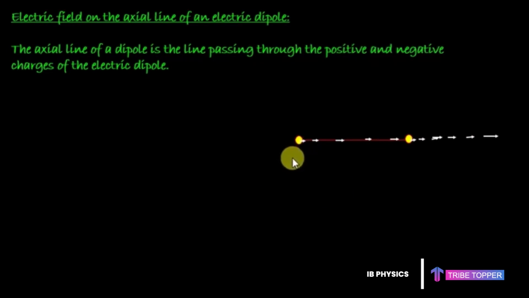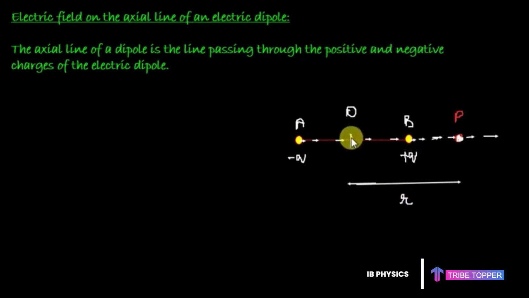So we assume here we have a charge minus Q at the point A, and here we have a charge plus Q at the point B, and we want to find the electric field at a point on the axial line of the dipole. So P is a point which lies on the axial line of the dipole at a distance r from the center of the dipole. So from the center of the dipole O, we have chosen a point P which is at a distance r. Now if the length of the dipole is 2a, so that's 2a is the total length of the dipole, then each half is a and a.